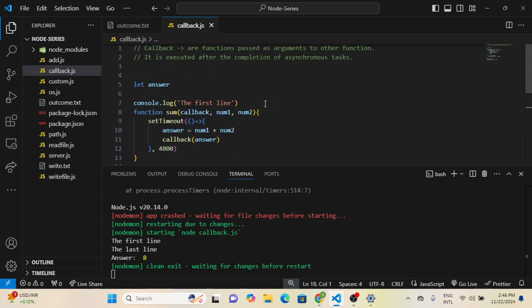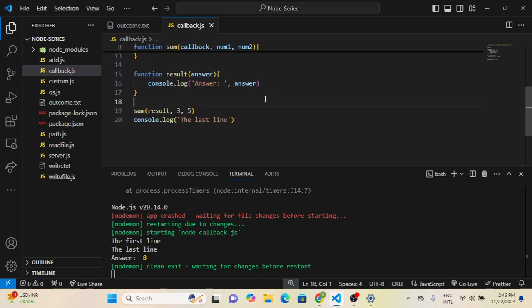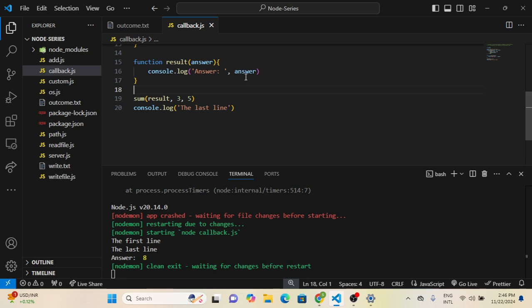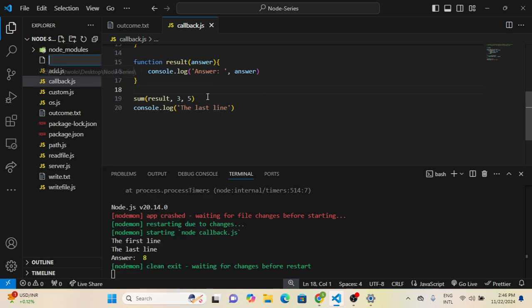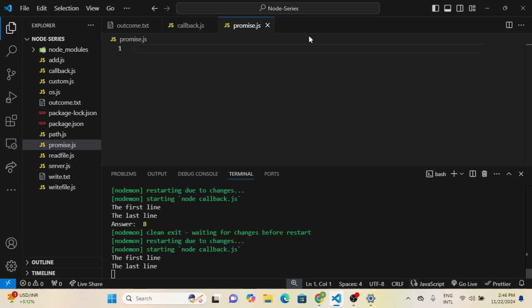So this is just callback, and the next will be promises. And for that we will create a new file and call this promise.js. Yeah.